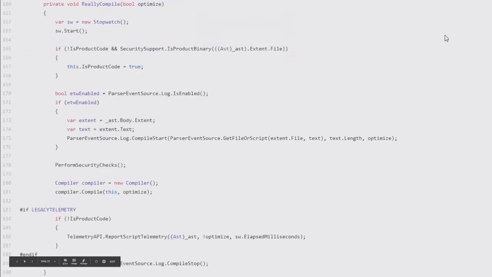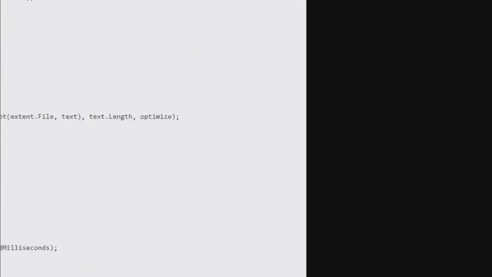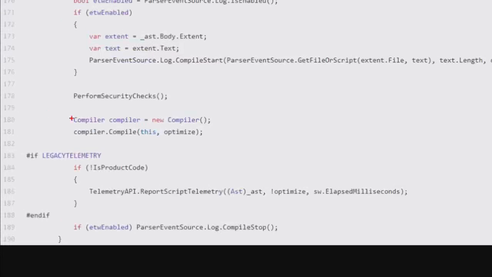Now we can take a look at the code in PowerShell that really compiles code and that actually calls these MC wrappers. As we can see, whenever we want to run a command in PowerShell, we need to compile the text into something that can be executed. This function called ReallyCompile, which is called by other functions, is in charge of compiling it.